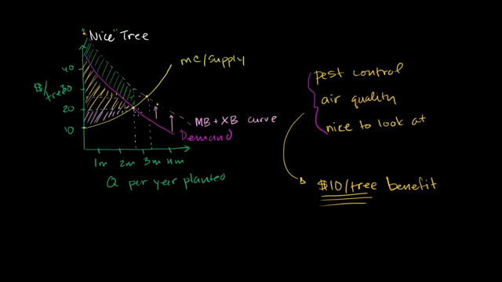But we're leaving some societal benefit on the table. We are leaving, if you think of it from society's point of view, you can view this orange area as a dead weight loss. We're leaving that on the table if we don't somehow create an incentive for more of these trees to be produced.